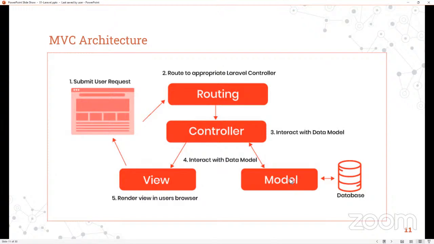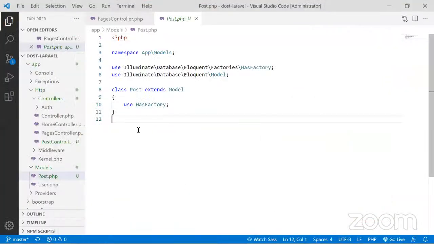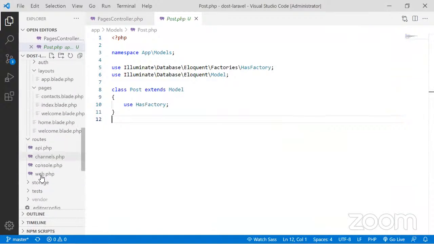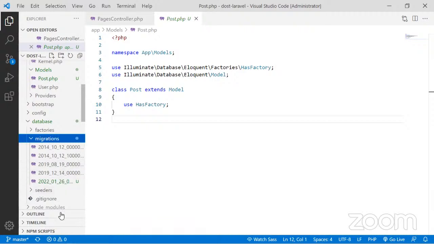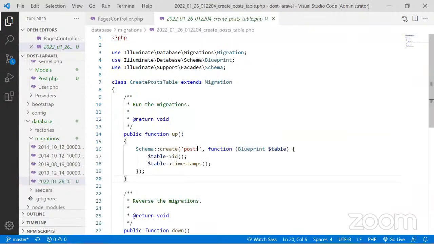So right now, since the model itself is a class lang, for it to have its equivalent table structure, we will have to define our migration file. So ito po yung na-generate na migration file, yung -m or yung M na letter for the post.